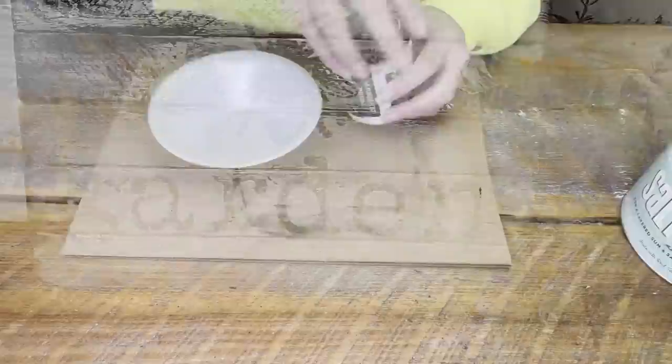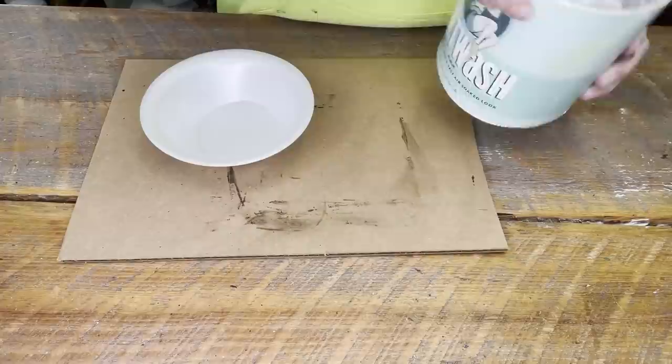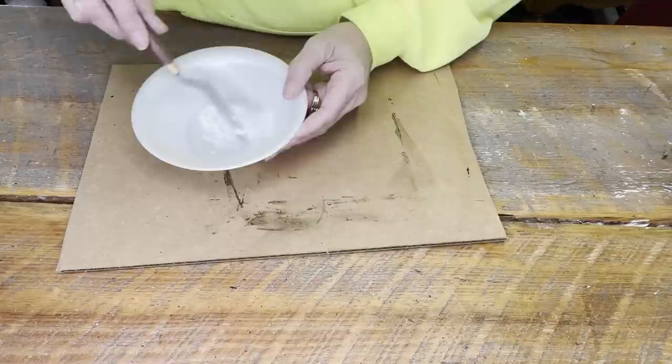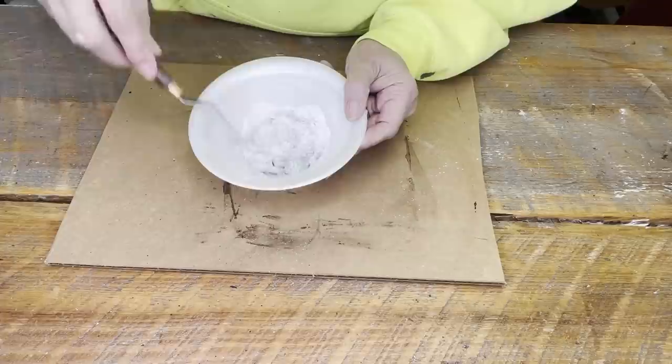Now we're going to tackle that crock and flower pot. I'm going in with Tarnished Pearl, which is a light gray color, and put some in a styrofoam bowl. Then we're going to go ahead and add some salt wash. If you don't have salt wash, you can use baking soda as well. This is just a thickening agent for the DIY paint to give it some texture. You're going to mix it like you do cake batter. I kind of pound my bowl every once in a while to make the powder go down into the paint and stir it all up until it's completely mixed.